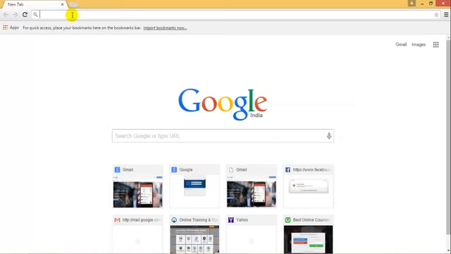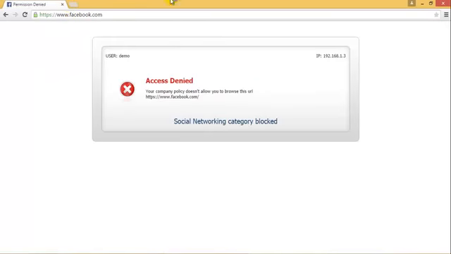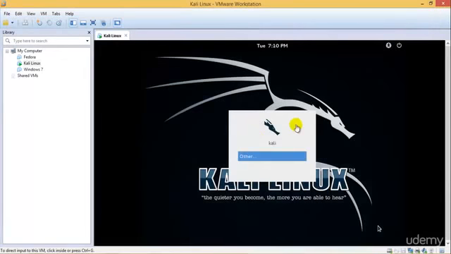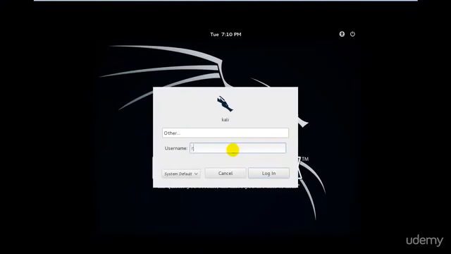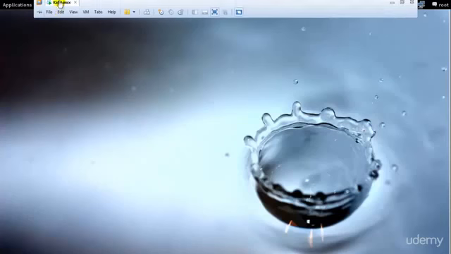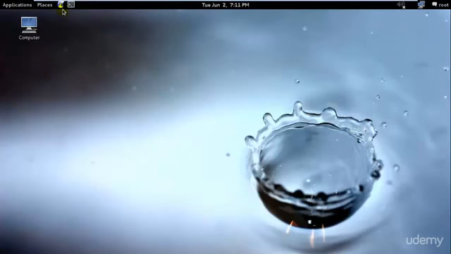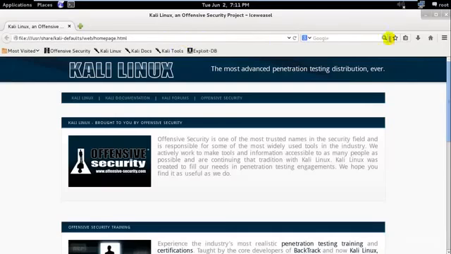I believe this is denied. So I still have other ways to access that. Let me open this up and check if I could access that.